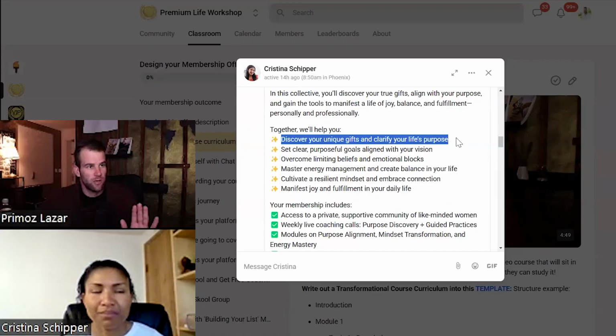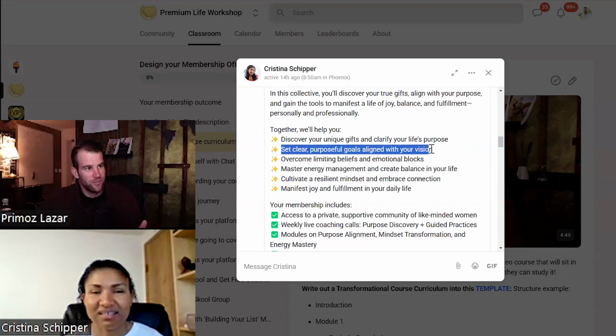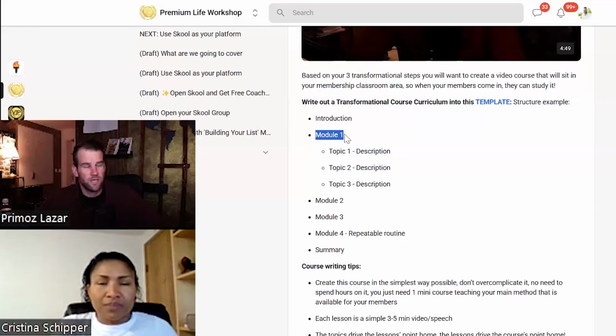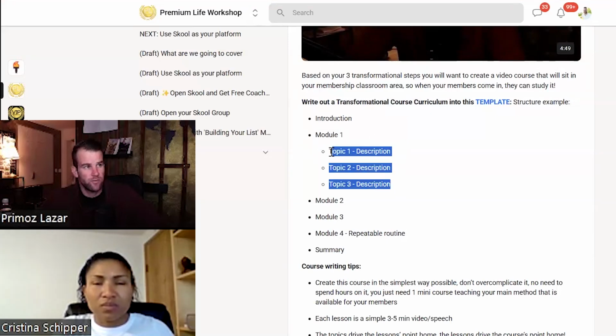You could create a 4 minute video on this, okay? Then you could create another video on this. You could create a video on this. And maybe this, it's up to you, right? But for each module, if that's a module, the first one, the purpose, right? Just write down 3 bullet points like this.